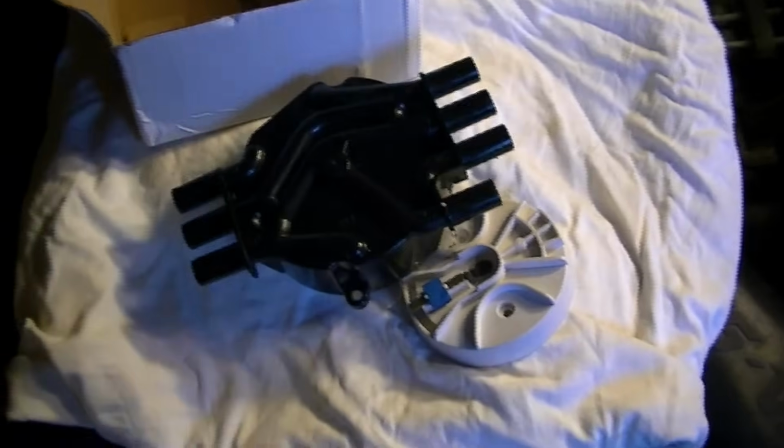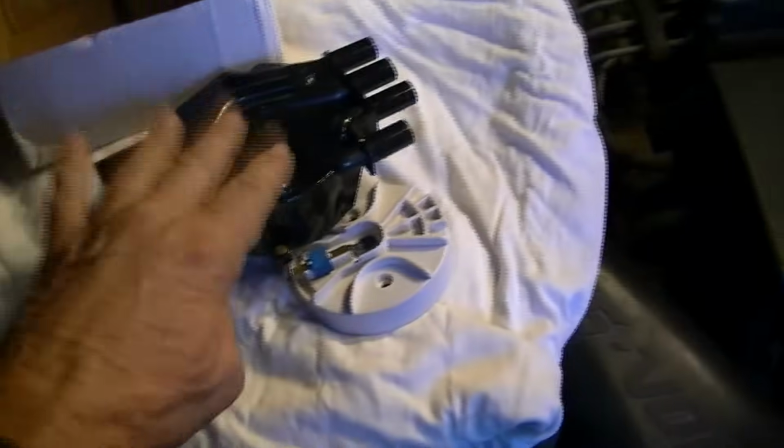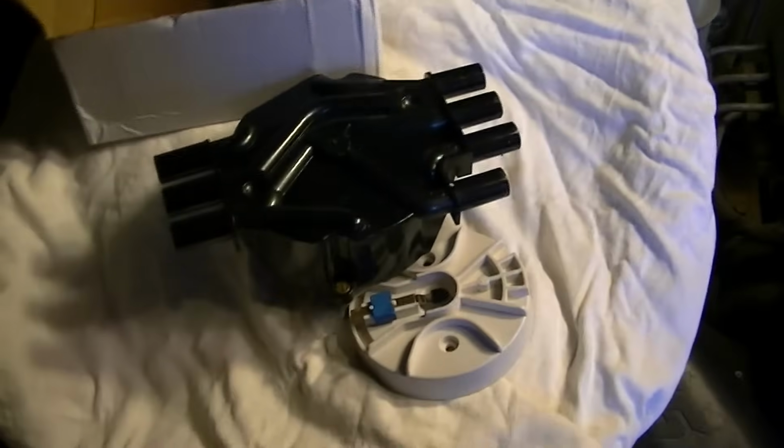So you hear all that popping sound, backfiring back through the intake. Well, that's the reason why we had to replace that cap back there with a used one to get us by. But the new one's in. We're going to go ahead and stick this in here in a little bit. And I'm going to show you how to do it.